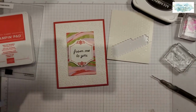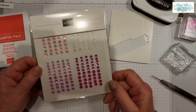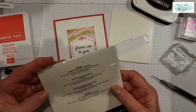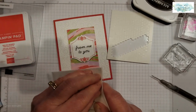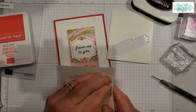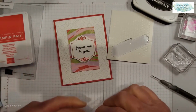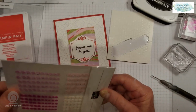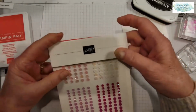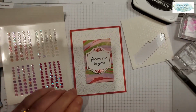Now I want to point out these gorgeous, this is also a freebie from Celebration. These are beautiful, they're called purple adhesive-backed sequins. And they coordinate with a lot of our pinks and purples in our color family. So I'm going to add a few little sequins on my card just to give it a bit of sparkle, I guess is the word I'm looking for.